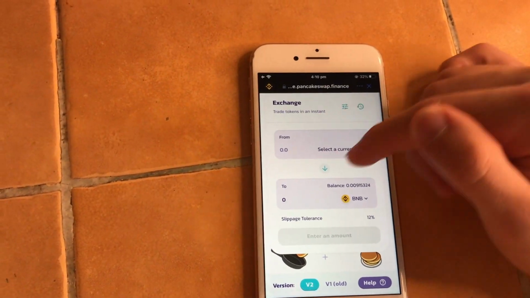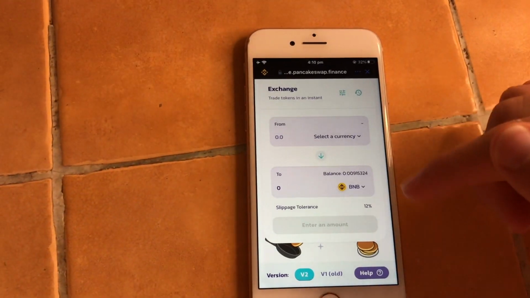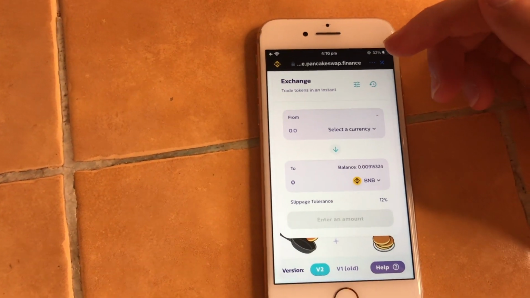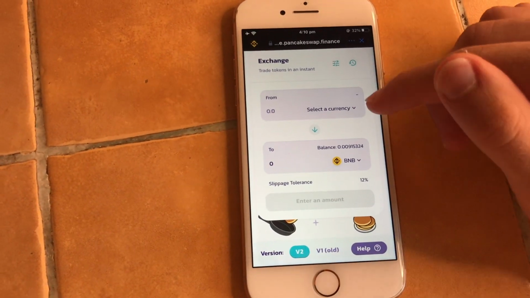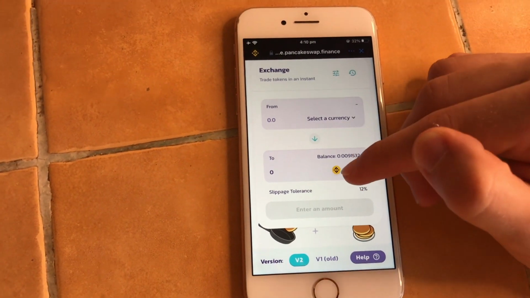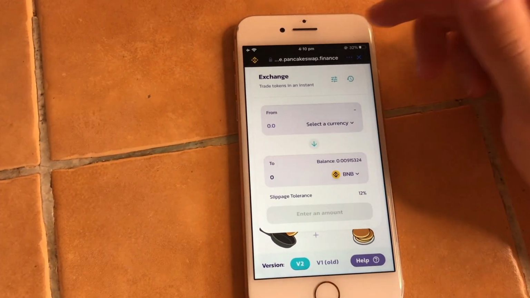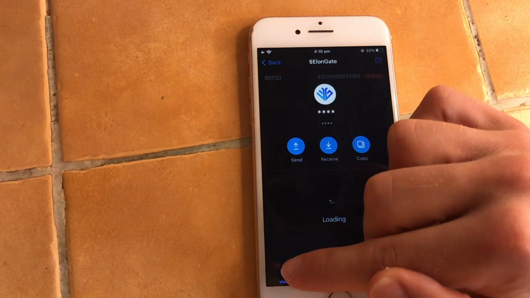Yeah, so you put in ElonGate here, the contract address is in the description box, and then here you put in BNB, you swap it to BNB, literally just like we did it to buy it as well. Yeah, it's the same process via PancakeSwap. So when we bought it, we put in BNB and then ElonGate, and then we swap BNB to ElonGate, and now we do the reverse. And then after some minutes, you will find your BNB on your Trust Wallet.